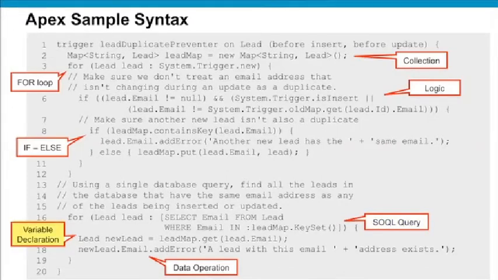Here we have a variable declaration. Apex is strongly typed. It also supports the ability to do things where you have a parent class as the type and then the underlying object as a subclass. So there's that kind of functionality. And then here we have a data operation. We can prevent records from being written to the database. We can write records to the database using DML, which we'll take a look at later. So we have a lot of different capabilities available to us.